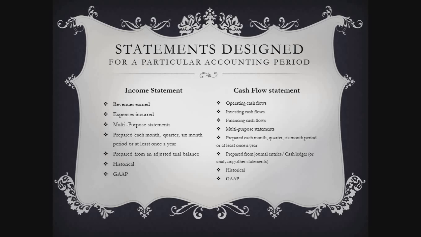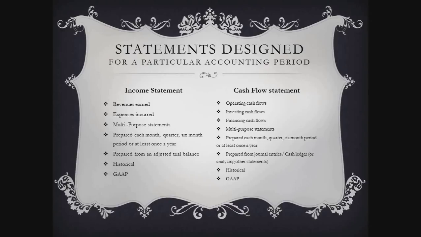Cash flow is a different format for the statement because it's broken up into three parts. The operating is the day-to-day cash in and cash out from running the business. Investing is more about cash in or cash out from purchasing assets that are often long-term and expensive, as well as cash in when you sell them. And financing is ways of raising money other than operating, which would include raising money from new owners, raising money from creditors, and so forth.